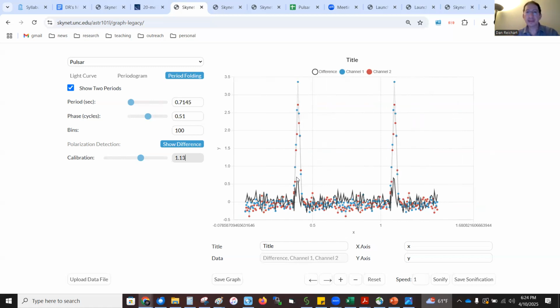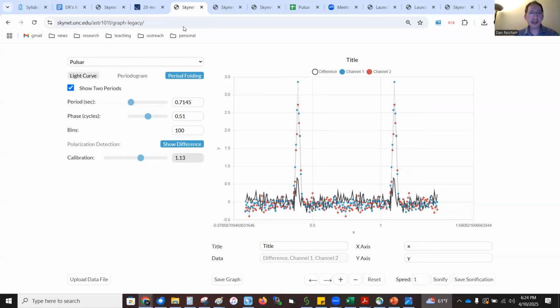Okay. So you're going to do this with all of your pulsars, but I just want to give you some final reminders here. They're not all going to be turned on. Some will be on, some will be off. And you may not have a strong signature or any signature. If it's off, it's a bust, and just move on to the next pulsar.